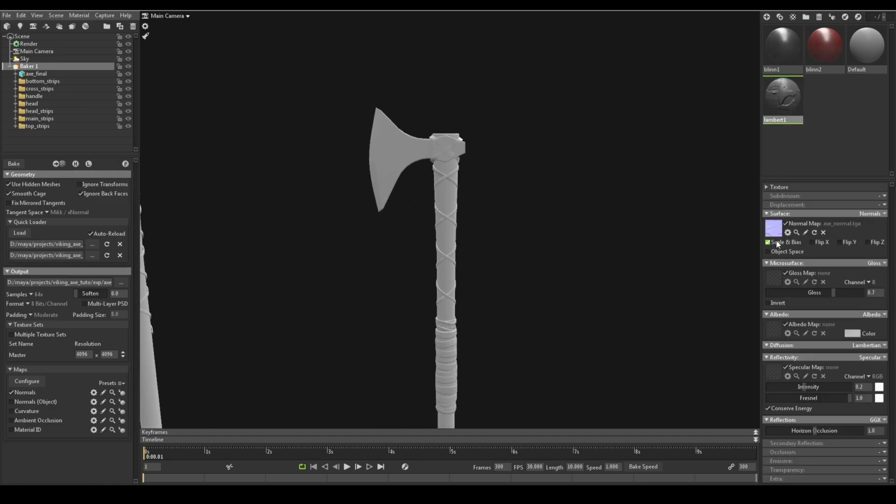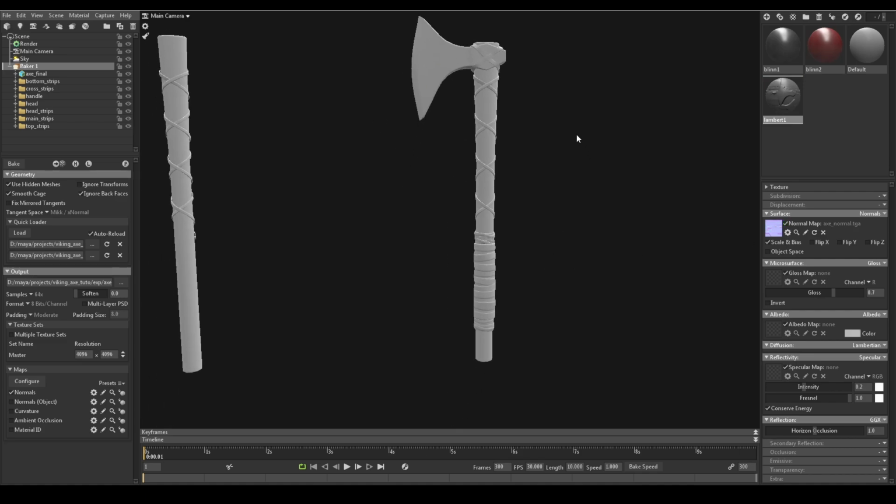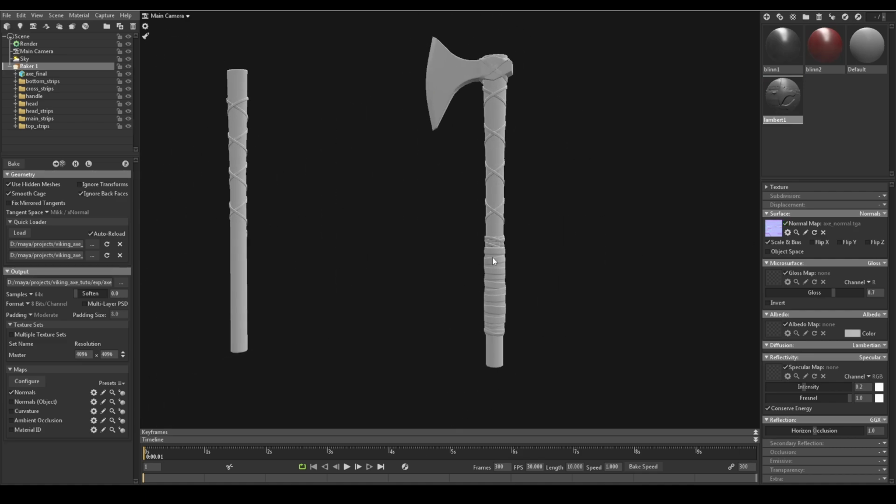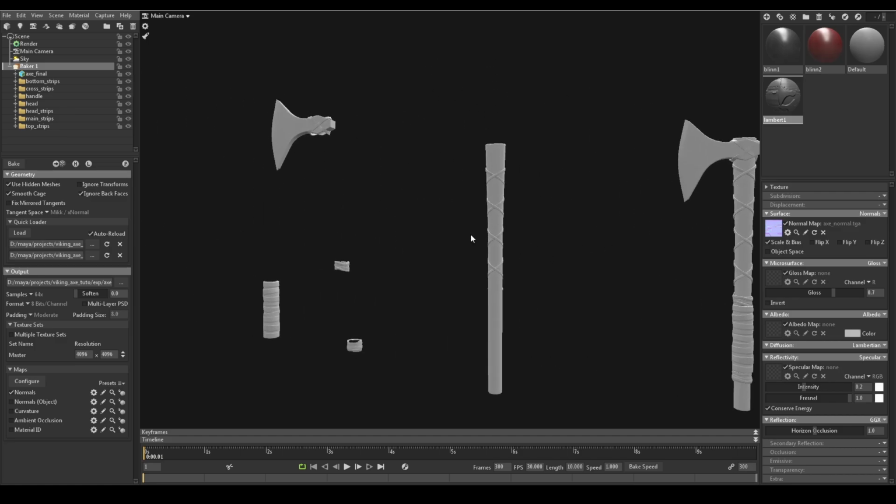As you can see, if I click here, I can see all the detail here, even though, as you know, in the low poly there's nothing. There's no geometry in the middle. So this is exactly what we wanted.